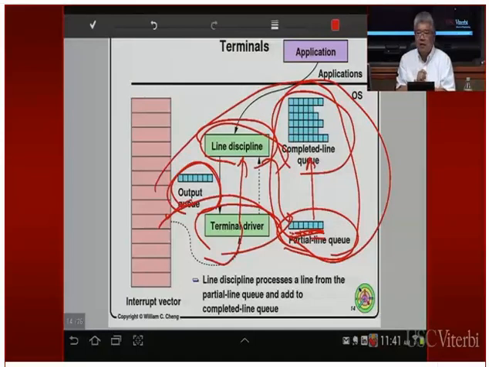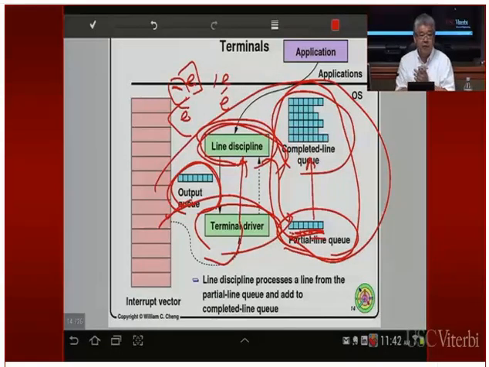If you type, in the European keyboard, a backslash followed by the letter E, these characters will be echoed onto the screen, but as soon as you finish typing E, you will see it backspace 2 characters and replace them by this character on the screen, the E with an accent. If you type the single quote followed by E, you will see the backspace and then it gets changed into this character. So these things are done basically using a different line discipline module.